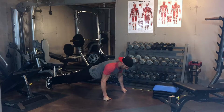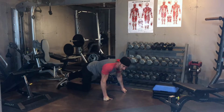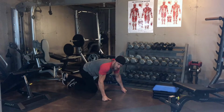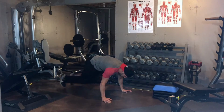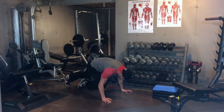And so it's going to look like this, and we're going to come down ever so slightly, controlled, and right back up. So that's what the push-up's like. And then the mountain climbers, if you're not aware, you're in the same position as the push-up, and you're almost just running stationary in one spot. Bring your knees right up to your chest, just like so.